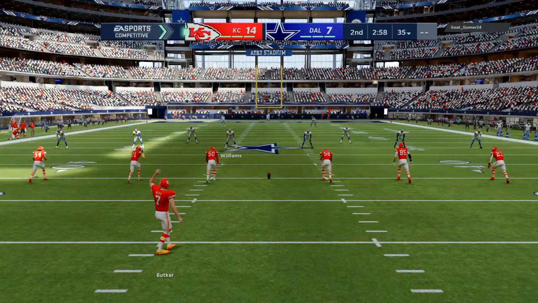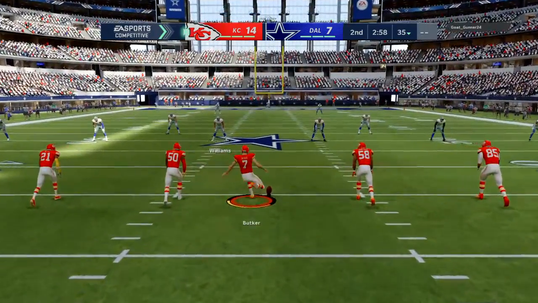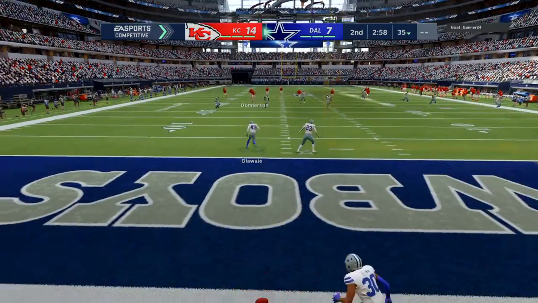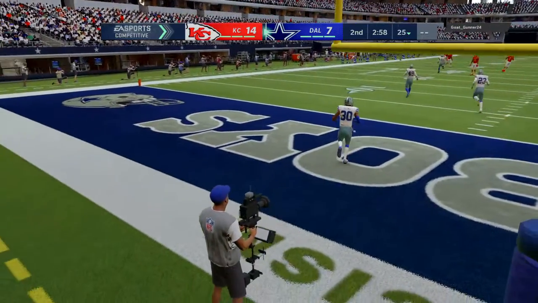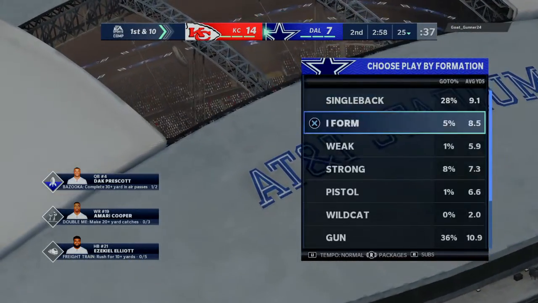Harrison Butker to kick off for Kansas City. Now after the touchdown, here's Butker on to kick it away. And that'll carry over the back line of the end zone for a touchback. Their own 25-yard line.